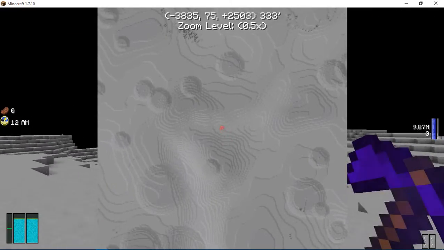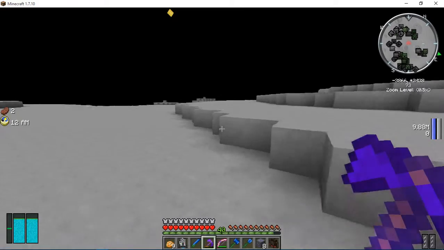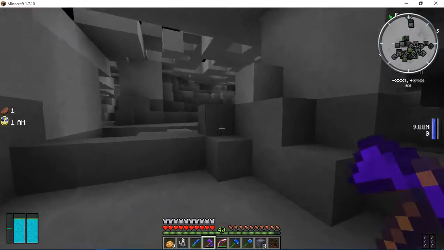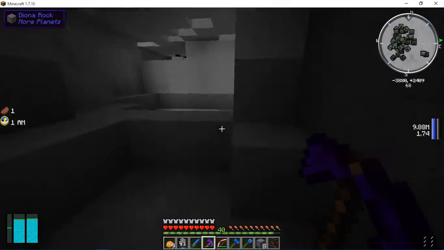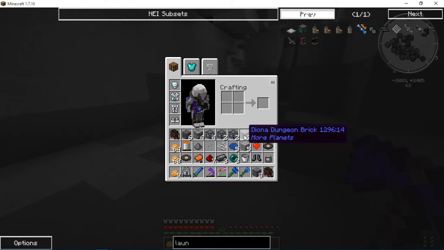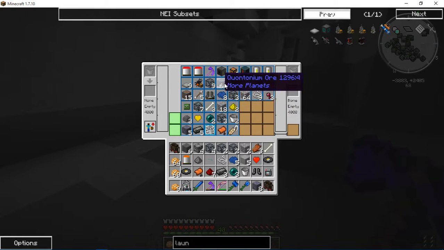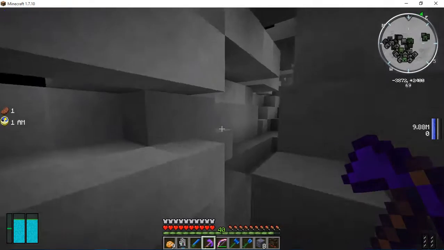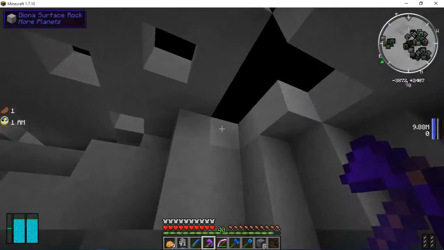Alright, I think I might actually go do a little bit of mining. I see a little chunky hole over here, so I might go mining because I do need some frosnium. Where is it? I don't have it in there. Did I not pick it up? No, there it is. Yeah, frosnium. I do need to go mining a little bit and get some frosnium, hopefully. And this mine is just poop.